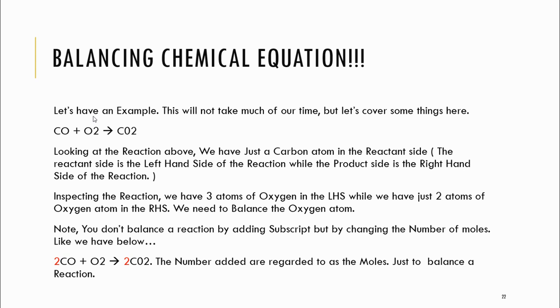Now, one thing to note when balancing the chemical equation is that you don't change the subscript. You only change the coefficient. That's the idea. For example, the O2 there, you don't change it. But you can have 2O2, 3O2. In fact, you can even have half O2. Depends on you.